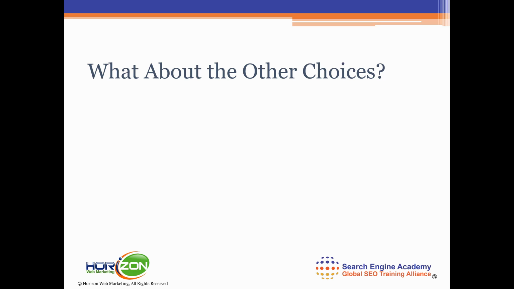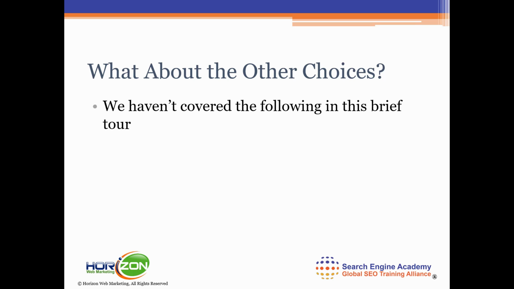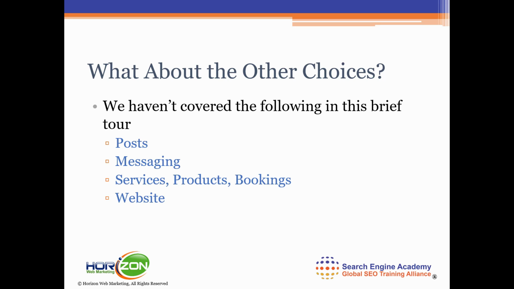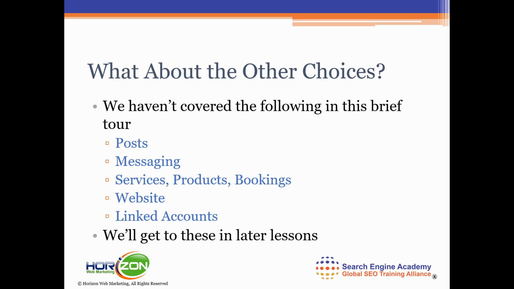What about all those other choices on the left? We haven't covered a lot in our brief 5-minute overview. We haven't covered things like posts, messaging, services, products, and bookings, your website, your linked accounts, and so forth. And never fear, be patient, because we're going to cover all of those things in later lessons.